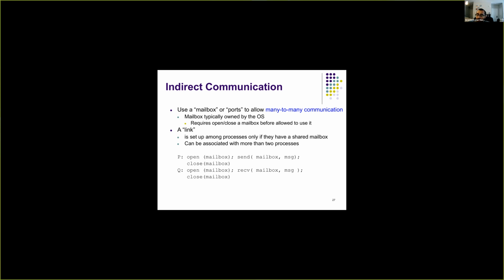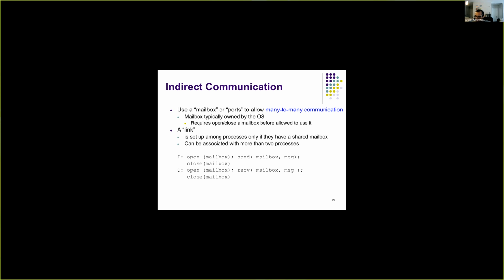The link can be established between multiple processes, because the only condition is whether the process can access the mailbox or not. If multiple processes can access a mailbox, of course the link can be established between multiple processes. Note that there is no link per se, because we never name it; the link is established only through the mailbox.